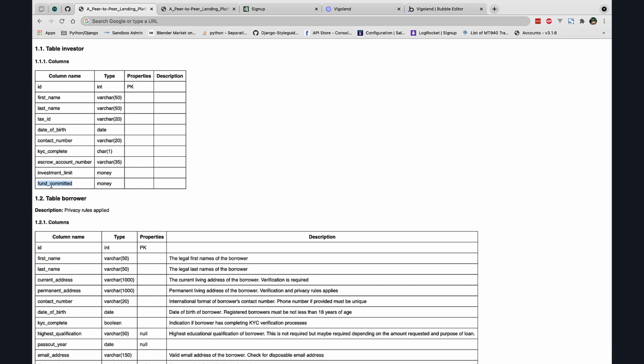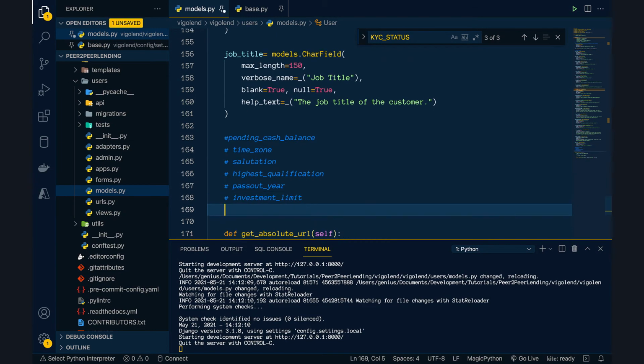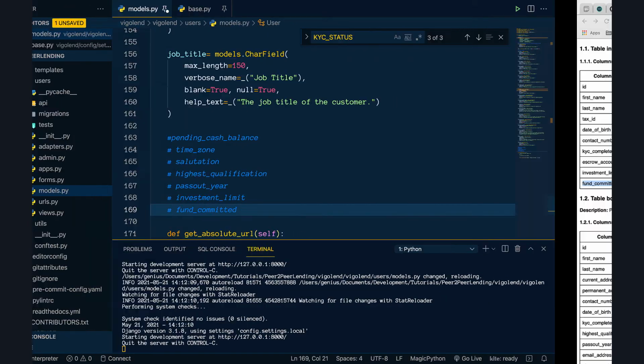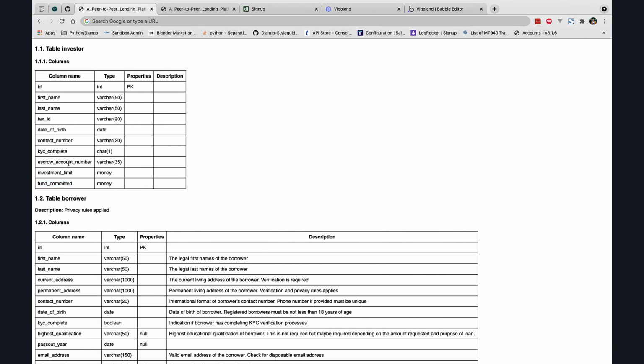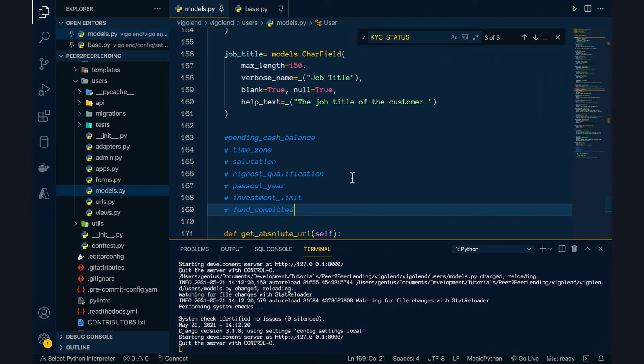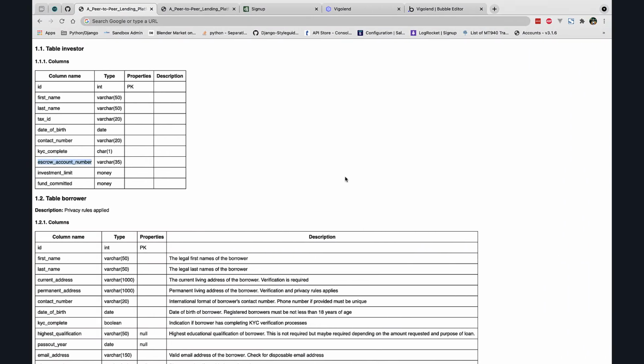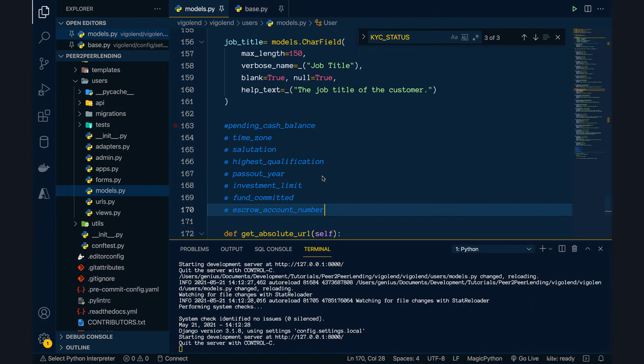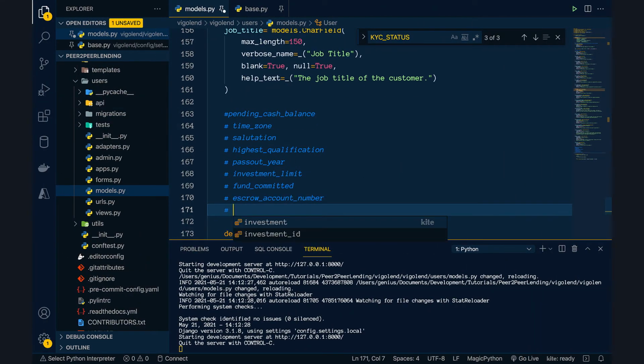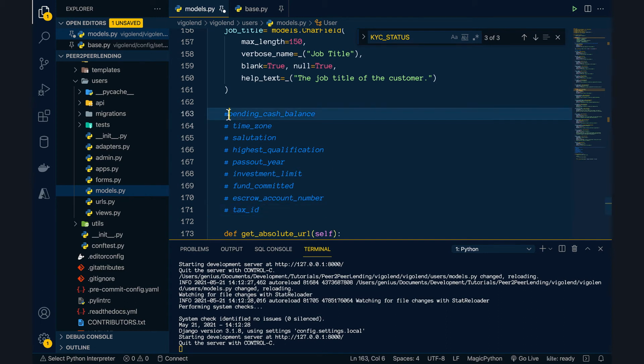The funds committed, which is going to be in money. Escrow account number, escrow, both the same. Contact number, so let's take the tax ID. So these models we're going to be implementing, these fields will be implemented later.